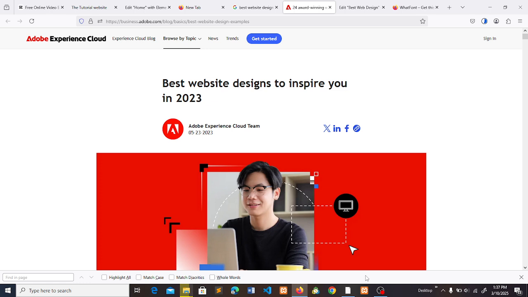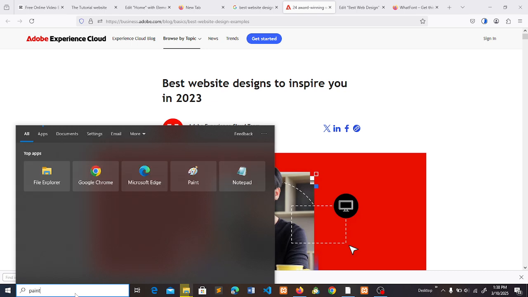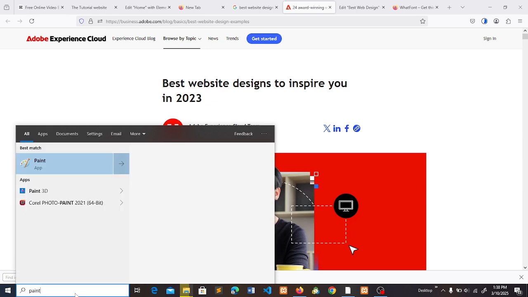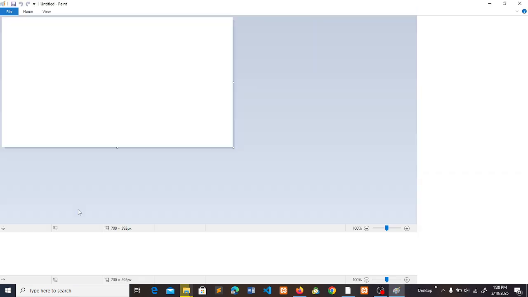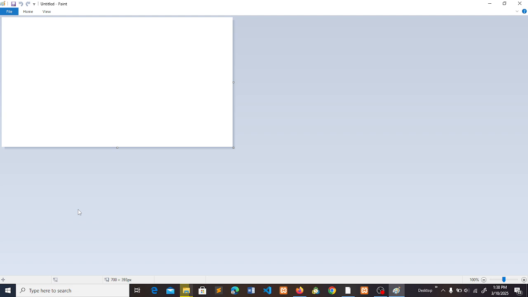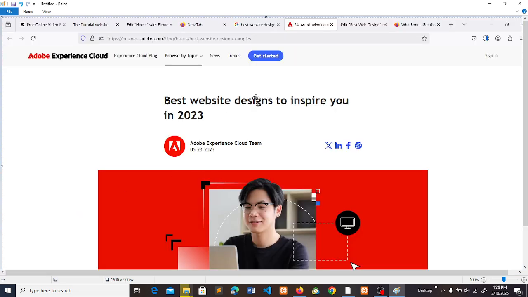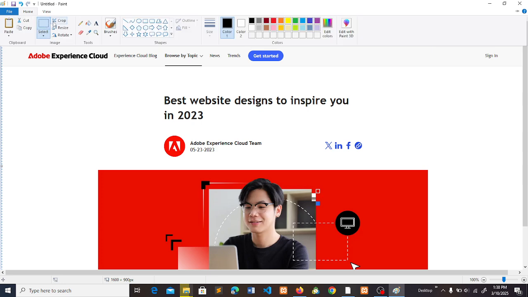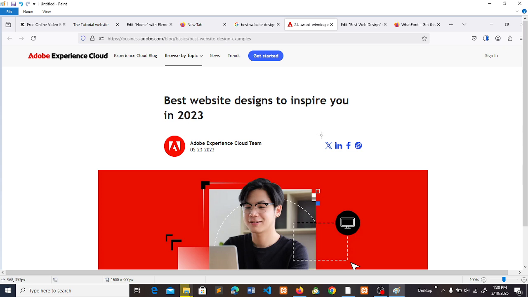Once you do that, it will screenshot. Then you go to your Paint, search for Paint, hit Enter and it will open, and paste what you've copied. It's very simple, please don't make it look like it's very simple. Click on Home and then click on Select. You just need this section, okay? Then that's it. We've copied it.